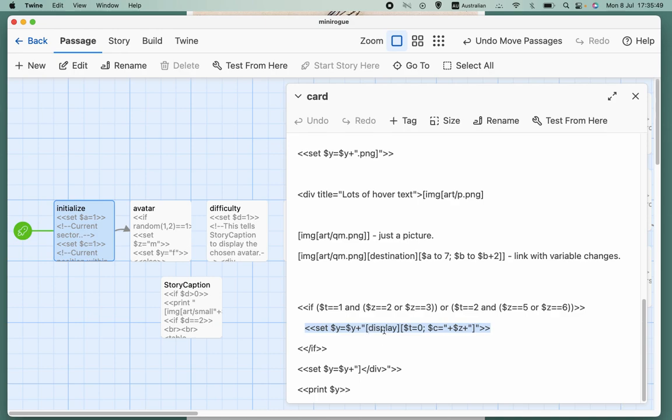And whatever's in here is, we add display, so that's telling it, make this card a clickable link, and it's a link that goes to display.